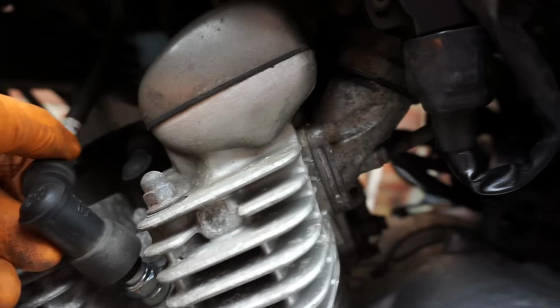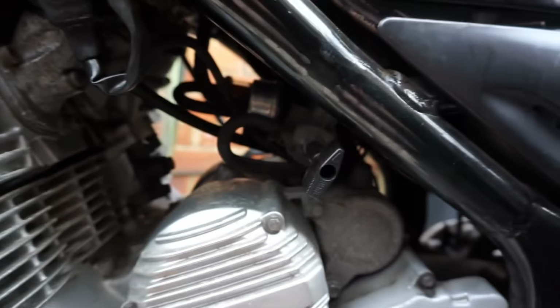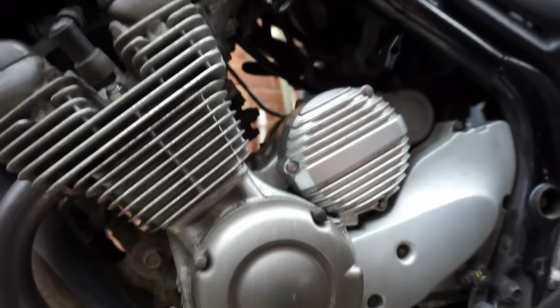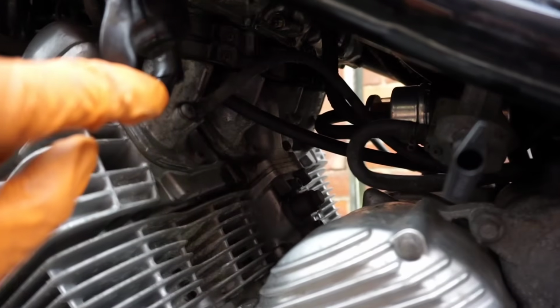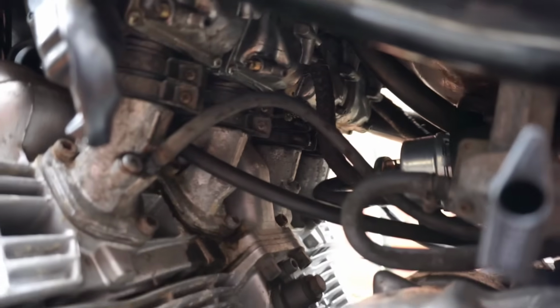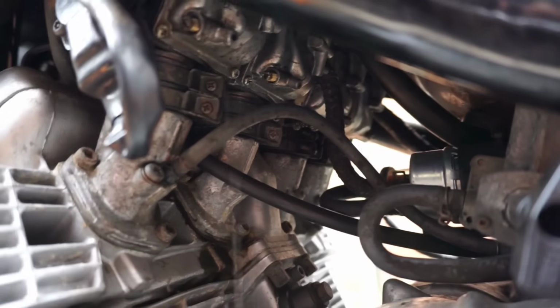It's obviously got new spark plugs on, so they've obviously fitted new spark plugs. The HT leads all appear to be on the right way around. Fuel tap's in the reserve position, so the fuel's coming through. I think that's all I know so far. Yeah, so there's fuel coming out of number one more so than the others. The other few didn't really have much in at all. I'm going to try and refill them all if I can, because they haven't got much fuel in.